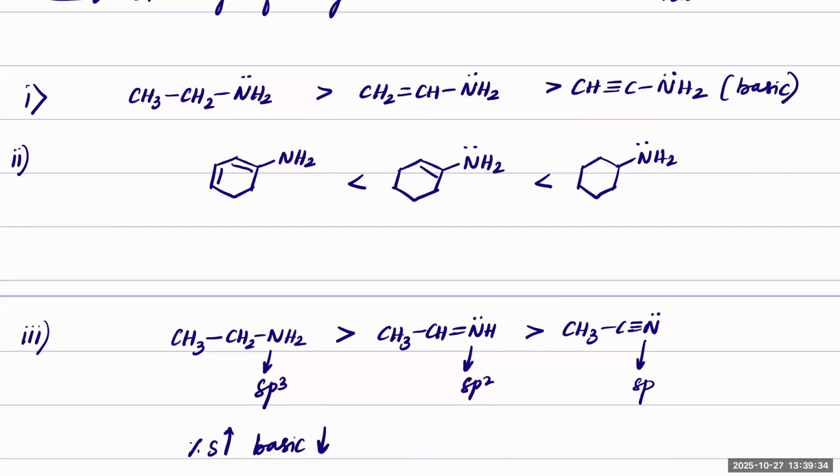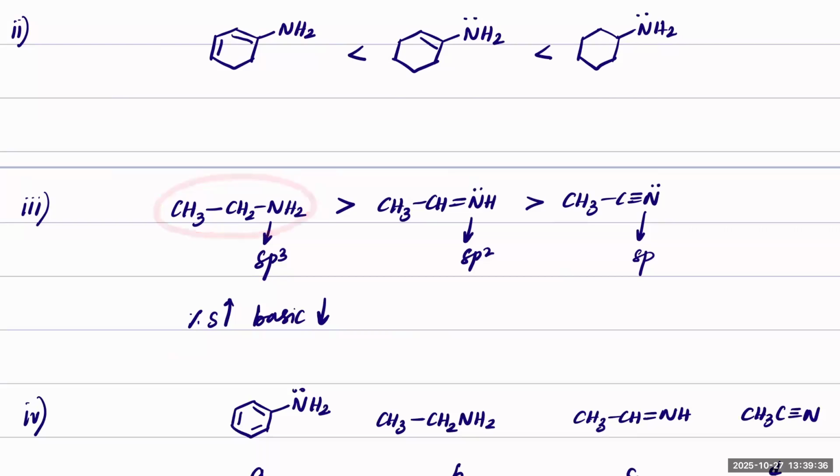And next you see ethylamine, and then you have the sp2 form, and then we have sp. This is called amine, this is imine, and this is cyanide, or nitrile. So you can see in the case of amines, nitrogen has a lone pair which can donate more easily, correct? So this is sp3, then we have sp2, then we have sp. If the percentage s character increases, basic character drastically decreases.